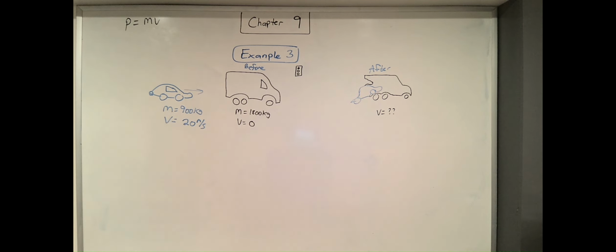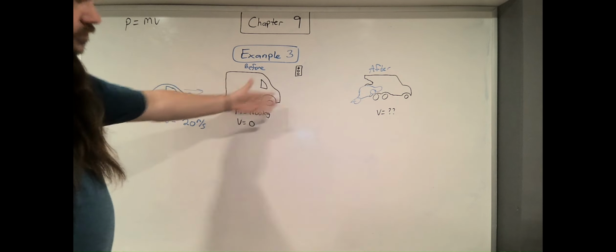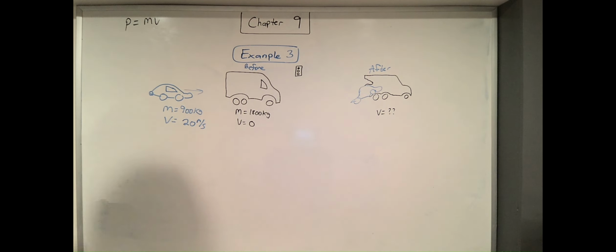All right, so we need to look at it and ask, what is happening here? How should we go about this? Is there anything about friction? No. So there's no external force there. Is there anything that does not allow the objects to move freely, like a brick wall or something stationary that would drastically cause a force? No, not in this problem. They're both vehicles. They're able to roll around. You can picture this one in your head: as the car hits the back of the truck, it's going to give way and give it a push. So we can use conservation of momentum.